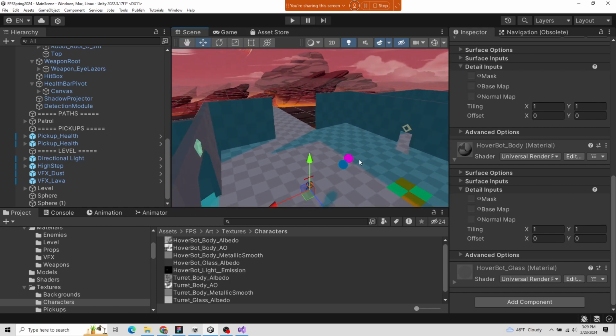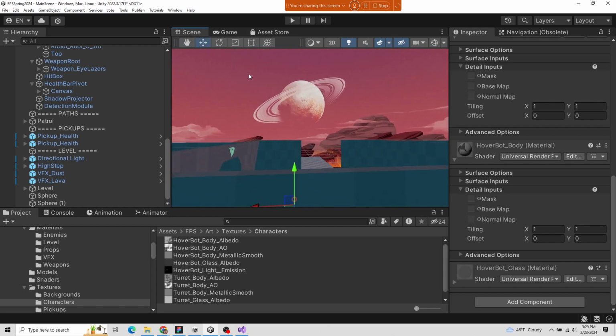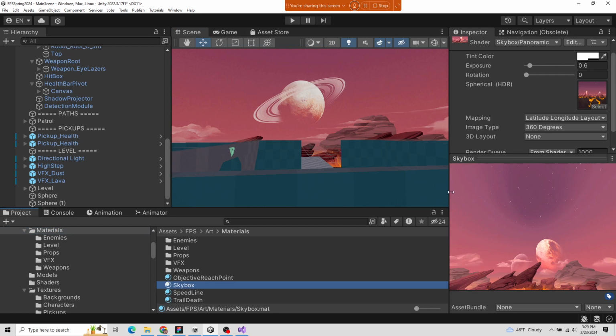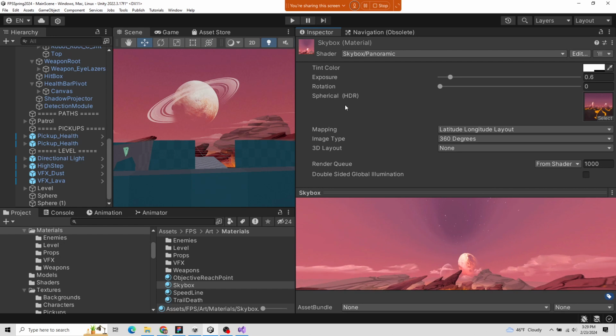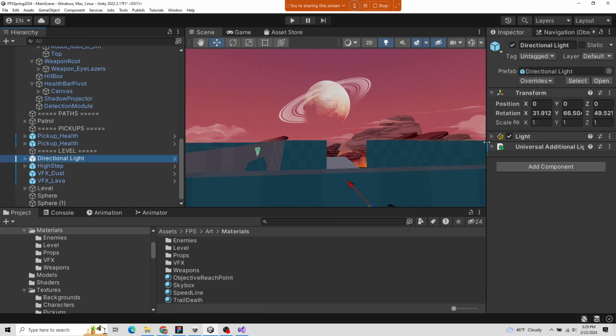So this big panoramic image that's being wrapped here is this skybox material right here. It's being applied spherically, and it's somehow being applied in the lighting.